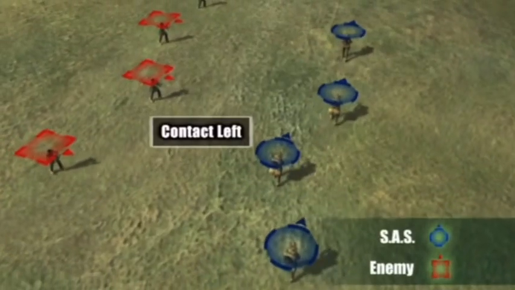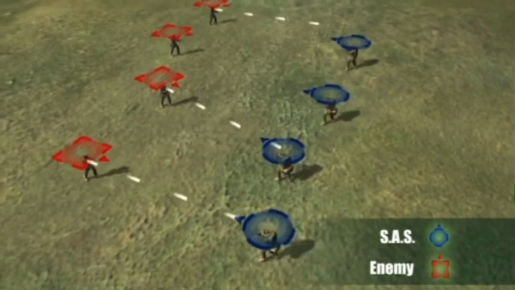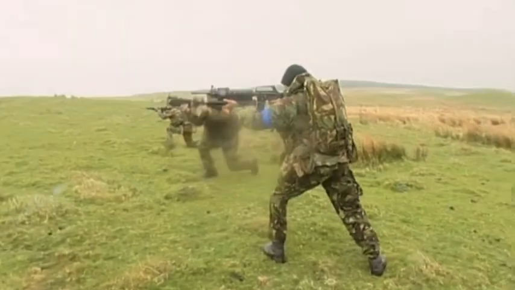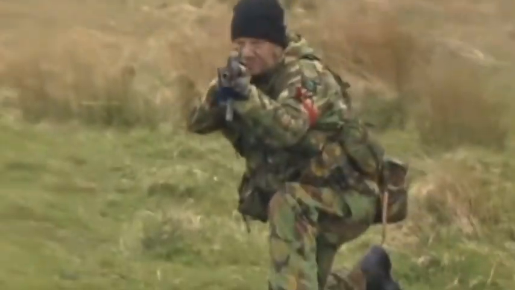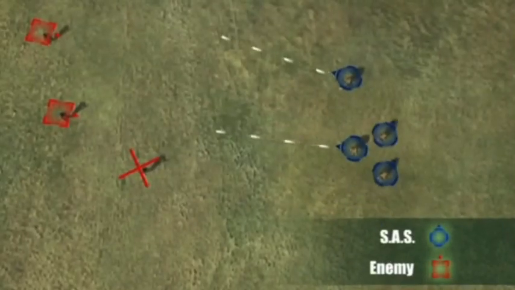For a contact left, we do not have to fan out. We're already in that line. So we immediately turn to the area of threat, put down maximum firepower. When we've got the enemy's heads down again, we'll then start pulling back in our buddy-buddy system and break off the contact.